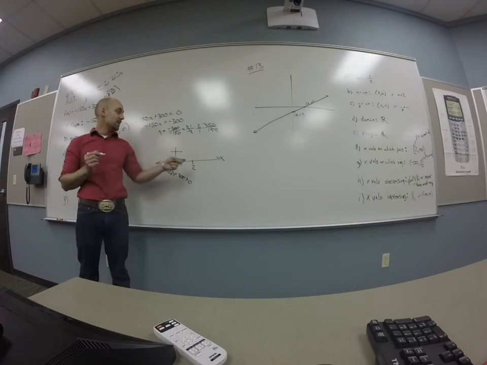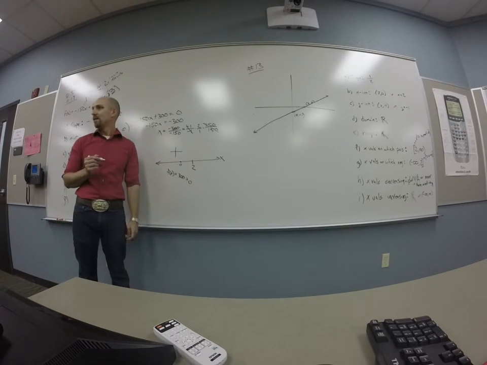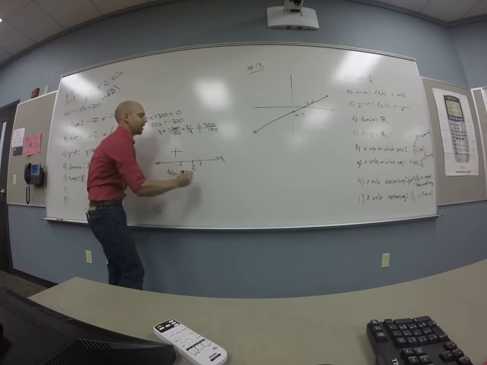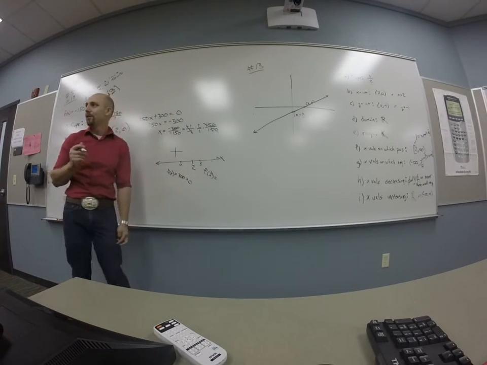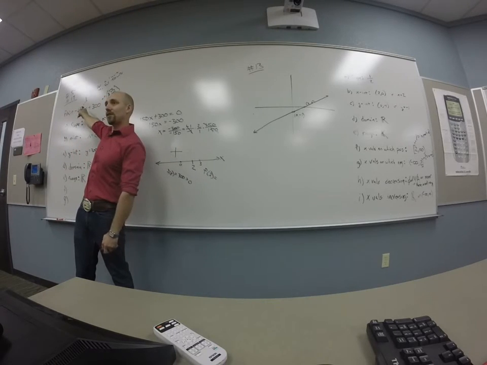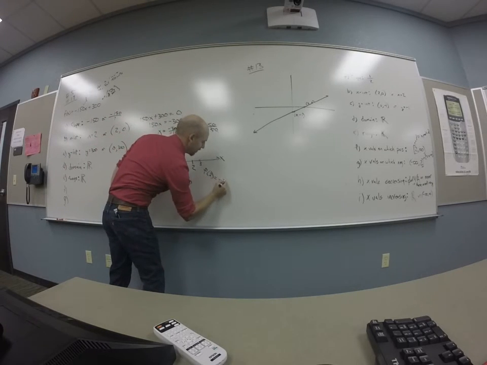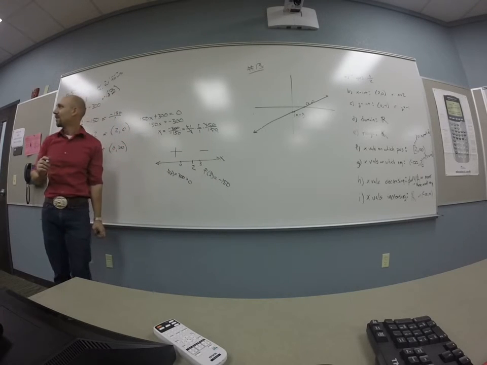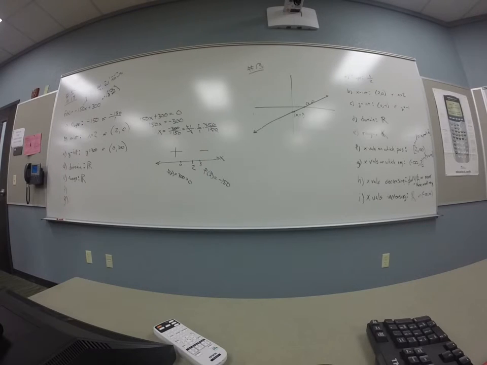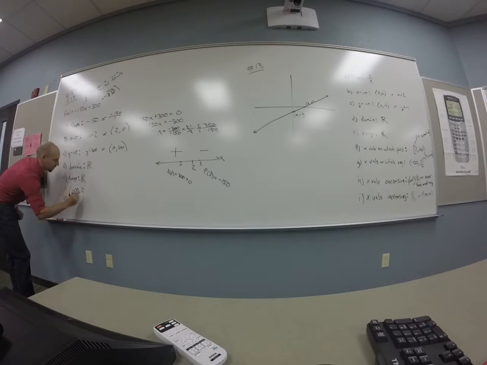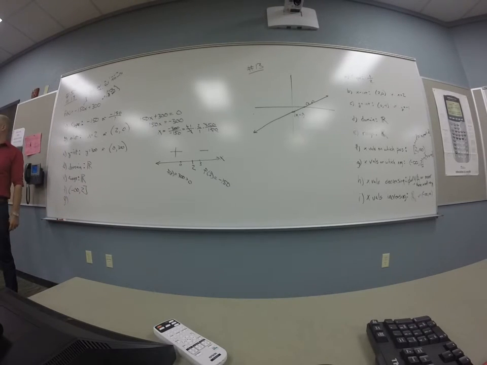Okay, see that? What's the easiest number right of 2 to test? 3. Probably 3. Okay, so if I test 3, I'm looking for what's f of 3, right? F of 3 is, plug 3 into this, right? Negative 450 plus 300 is negative 150, and it's negative. So I get a minus over there. So which x's am I positive on? Negative infinity to 2, right? And I'm negative at 3, right? But it starts at 2 and goes up. So 2 to infinity. You guys see that?